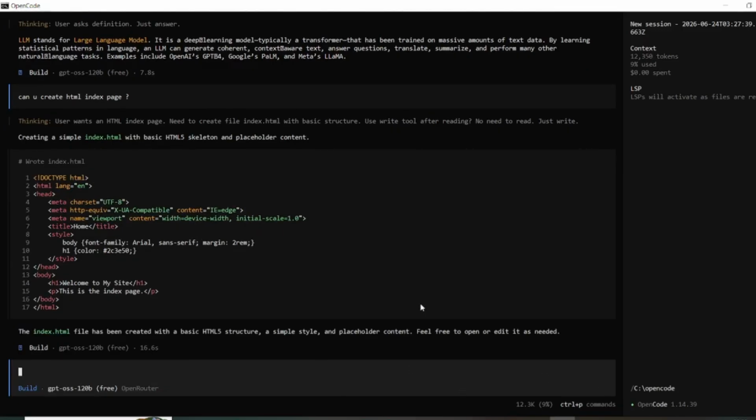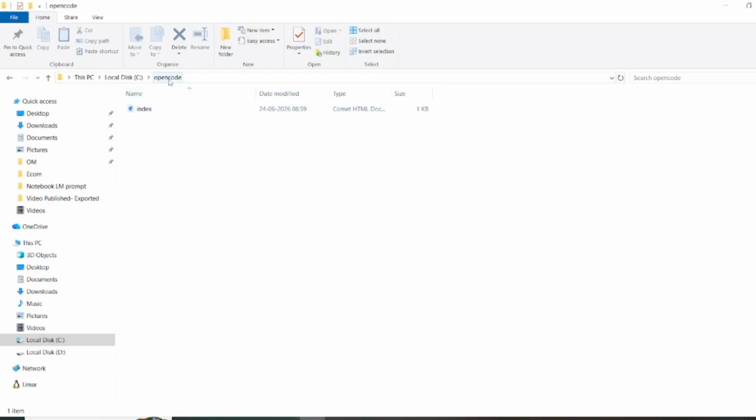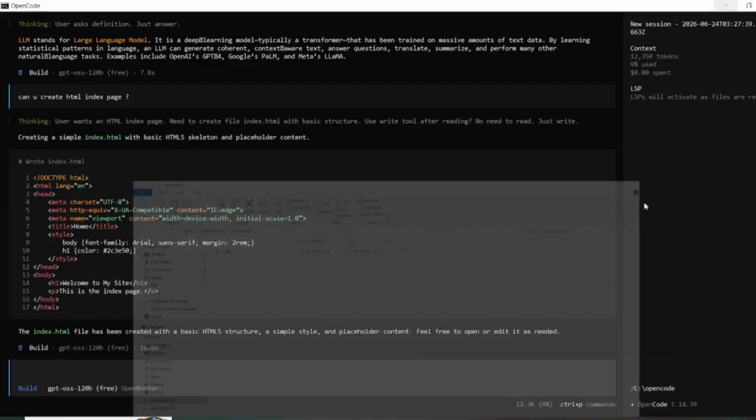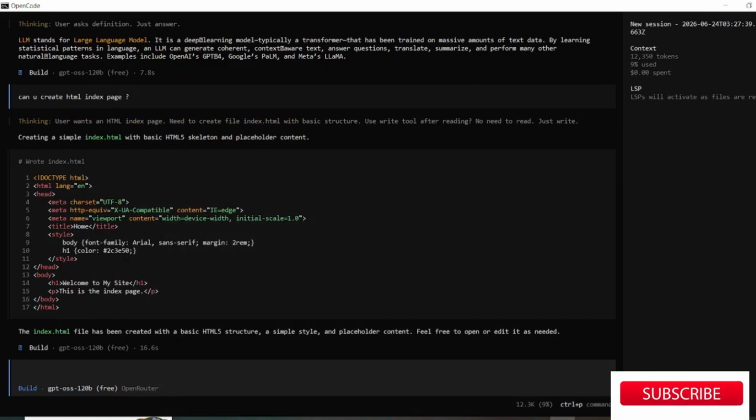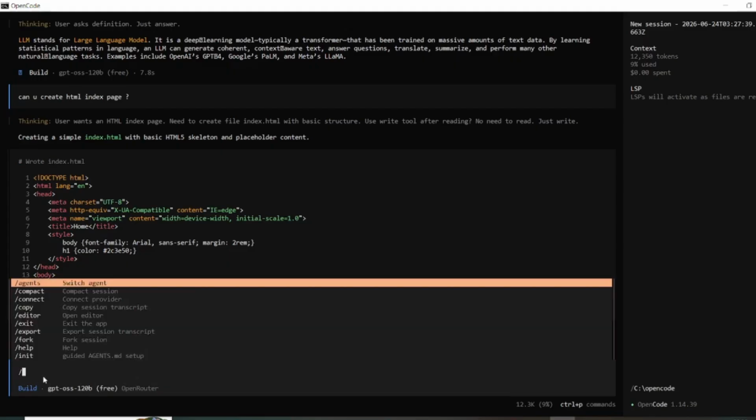If you want to change the folder, like this, this is the OpenCode folder that is pointed to our main code, like C OpenCode. So if you want to create anything, you can. Let's take some example. Let's change the model. You can change the model with /model.